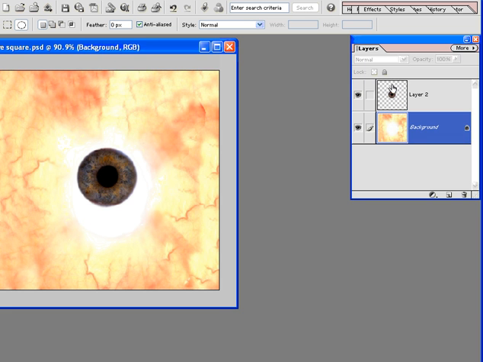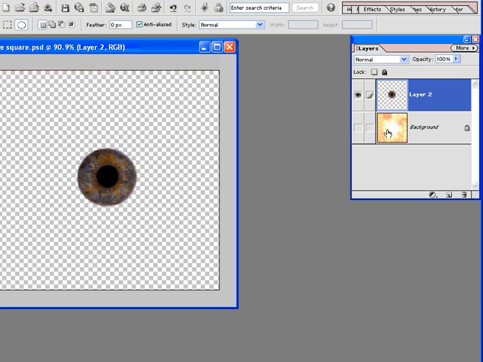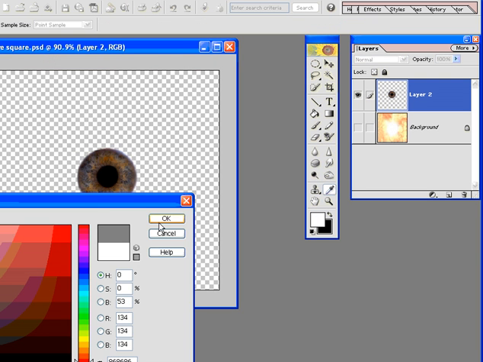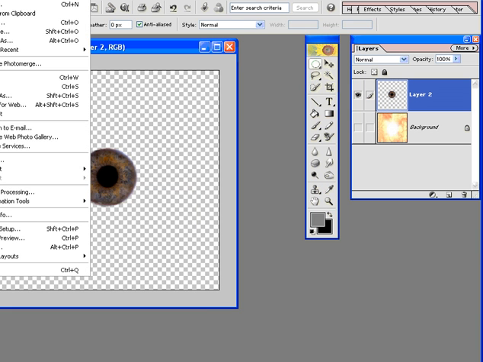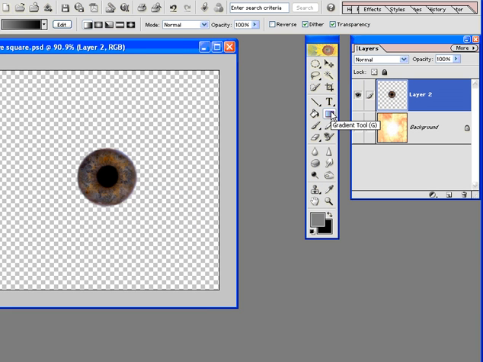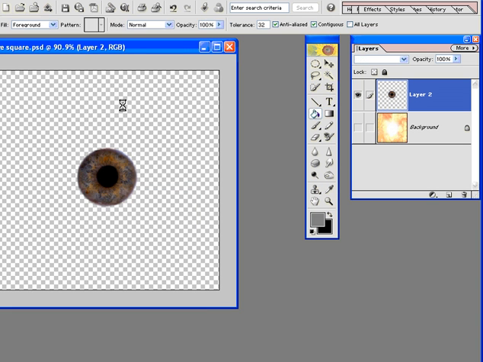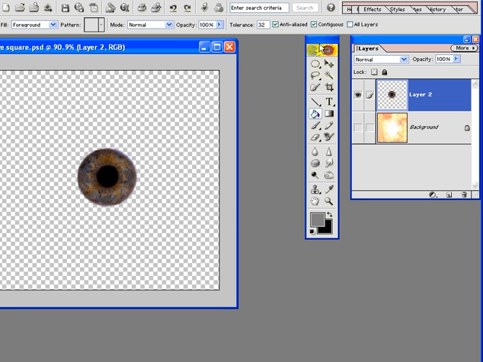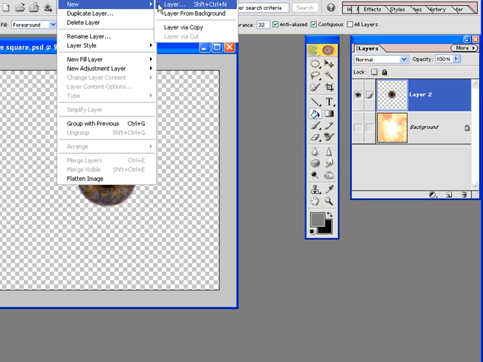Okay, now I got it arranged in 2 layers here. What I want to do is take off this bottom layer. I'm going to assign a neutral gray to the background there. We have to create a new layer first.